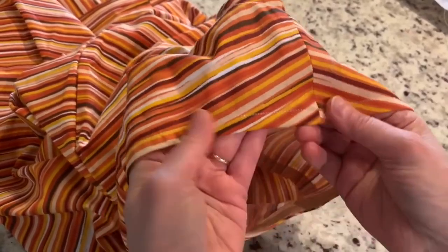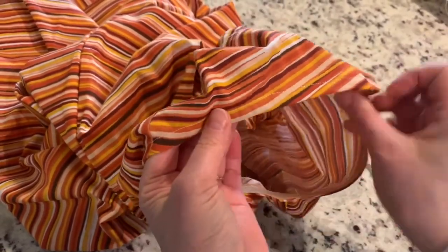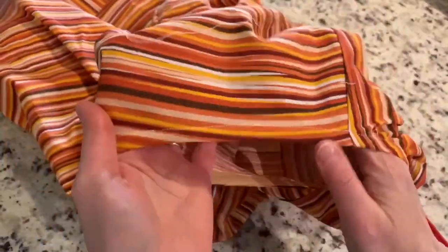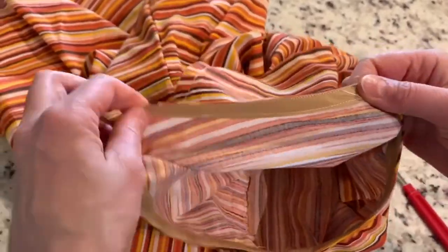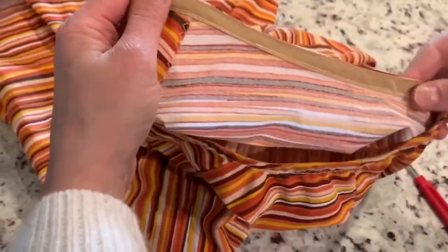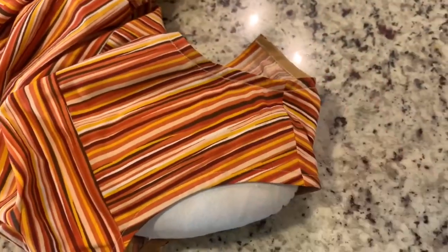When you're done, you should be left with a single row of regular stitches all around the perimeter of your armhole. You should not be able to see any bias tape on the outside, and you should see your bias tape all along the inside edge of the armhole. To finish, press all around.